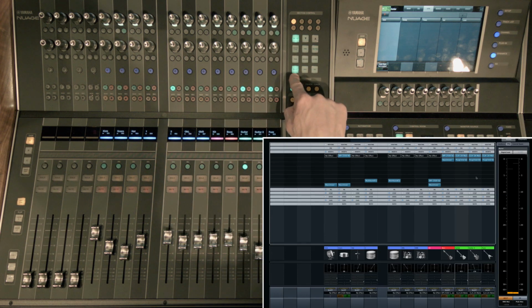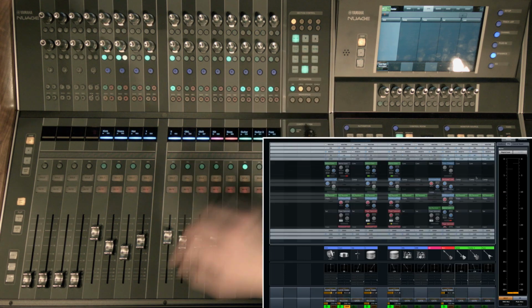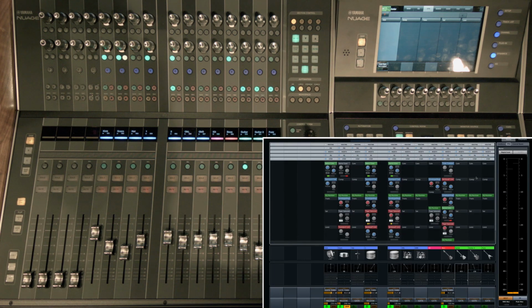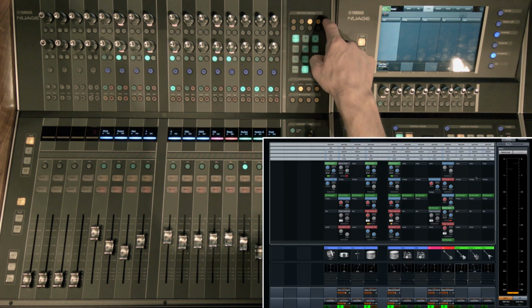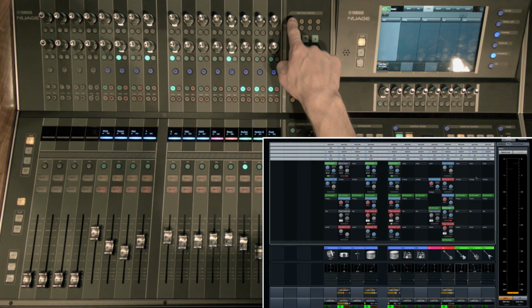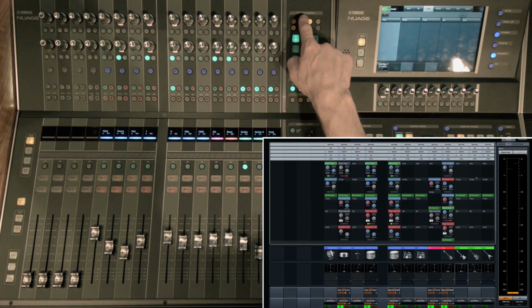And again, this is in addition to the 8 insert slots that I currently have on each channel. So we'll go ahead and select the dynamic button. And we've got the guitar channel selected. You can see that on the screen here. And then we'll also use the buttons under the section control labeled 1 through 5 here to be able to jump between the various parameters.